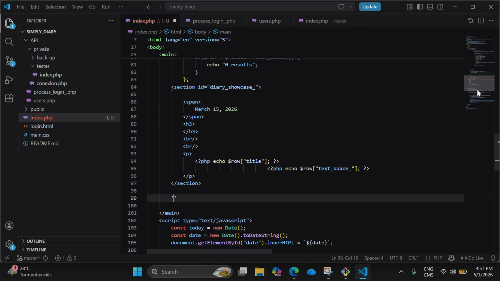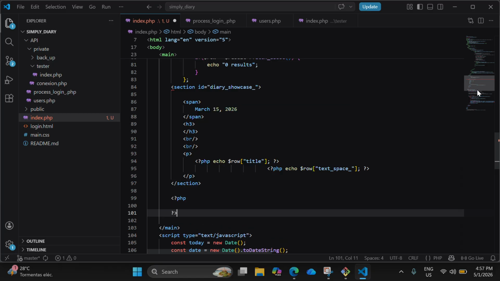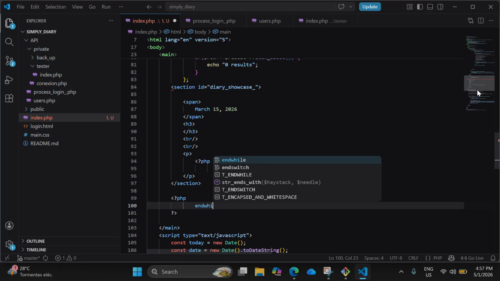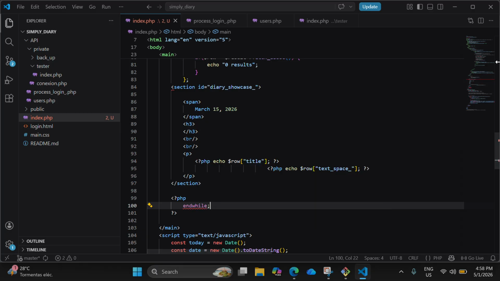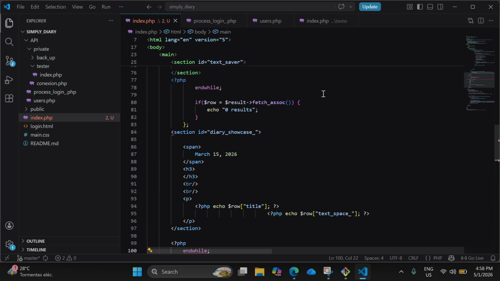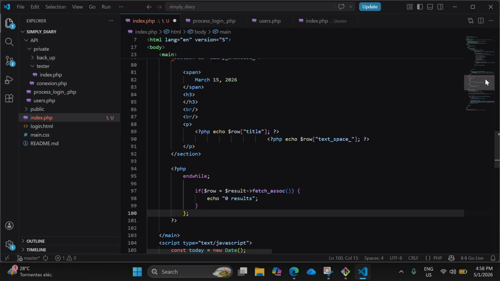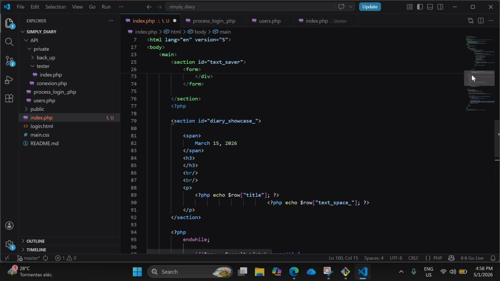So we just need to do the close of the while over here, and while. And let's see. By the way, this is closed here. So we can just copy and paste or cut and paste, and that's it.